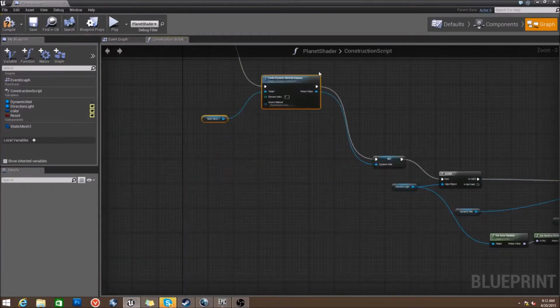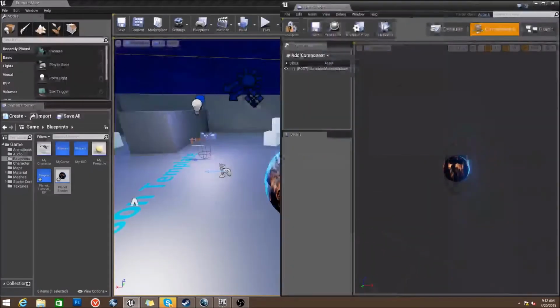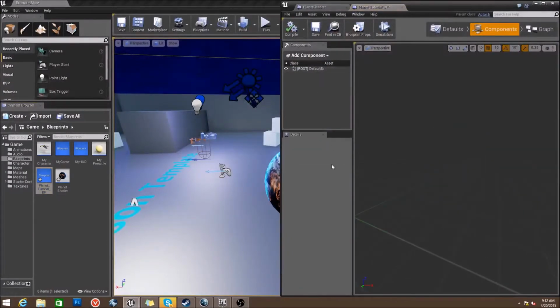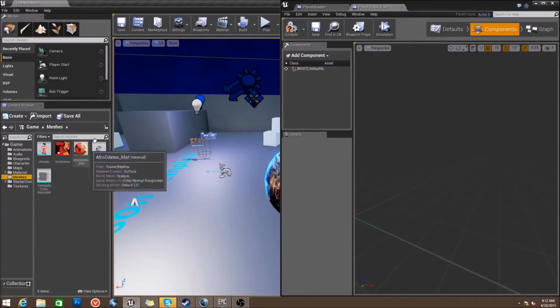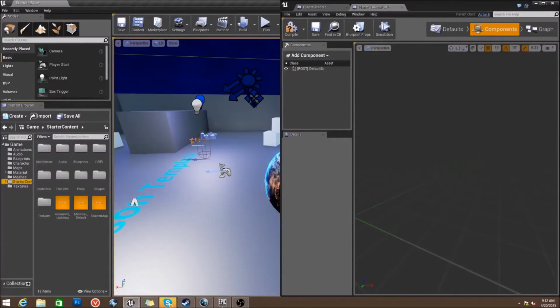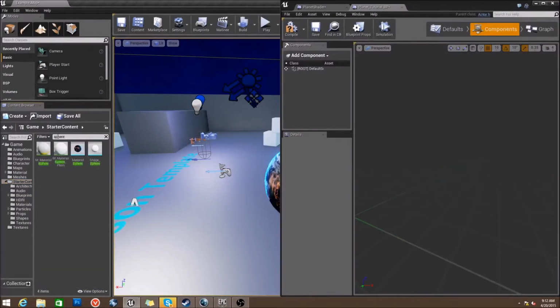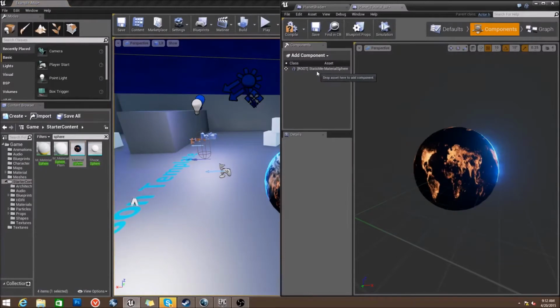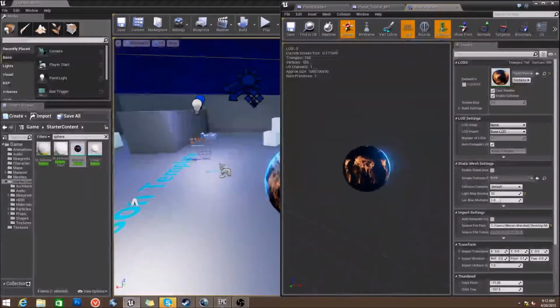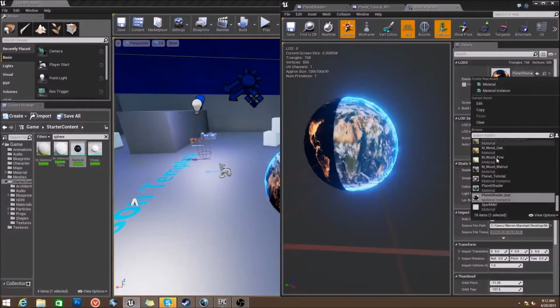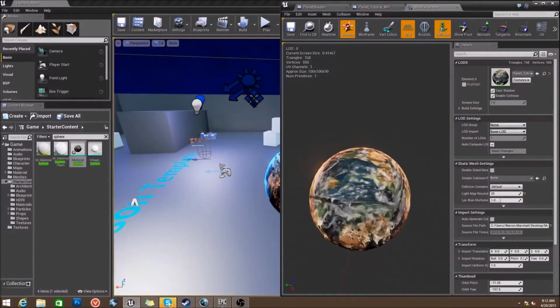The very first thing I did is in my components, and I'll do this in the new one so you can see what's going on. I don't have anything. Now in 4.7 you can actually add a sphere on its own; you don't have to search for a mesh to put in here. But this was built in, I believe, 4.6. So I'm going to find a sphere real quick. Material sphere works. This sphere is just a normal sphere with material applied. We're going to apply planet tutorial.